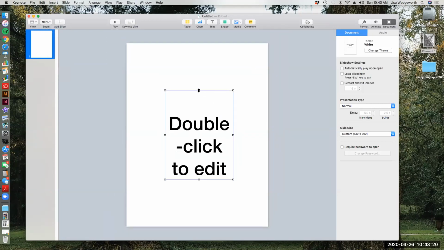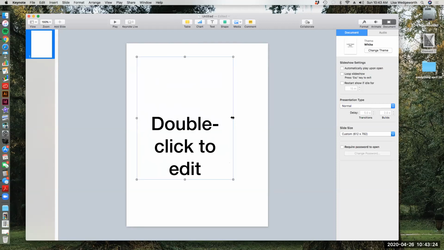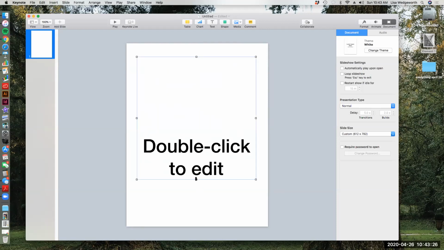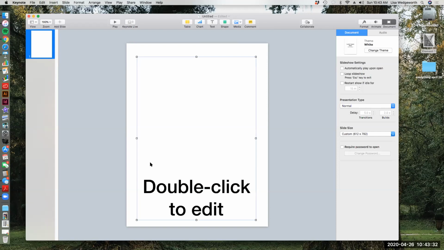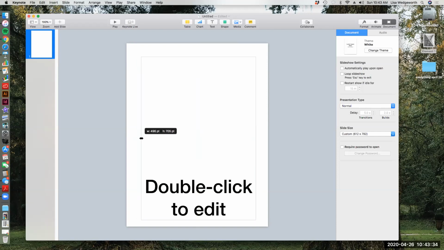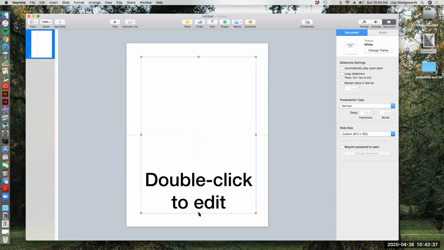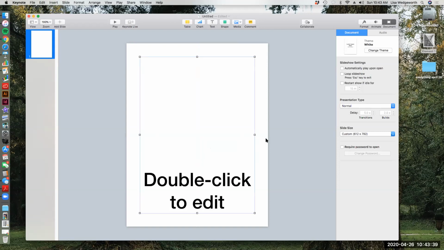There we are. So I have this box here where I can put images or text, and I'm going to keep this because this is going to help me create a border. It's going to help me keep a nice border because this is a design class and we want things to be aligned.